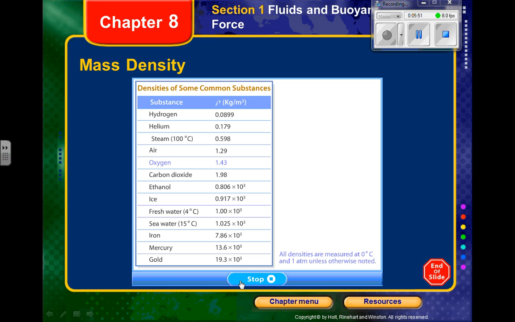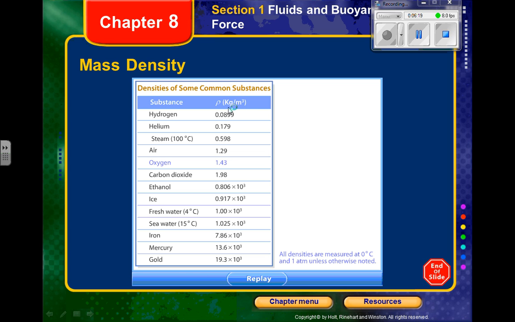Gases are much less dense than liquids or solids. However, they can expand or contract with changes in temperature or pressure, so it is important to note the conditions at which a measurement is made. Now, the magic thing here is water. If you've got water at 4 degrees Celsius, and you filled a tiny 1 centimeter by 1 centimeter by 1 centimeter container full of water, that would weigh 1 gram.